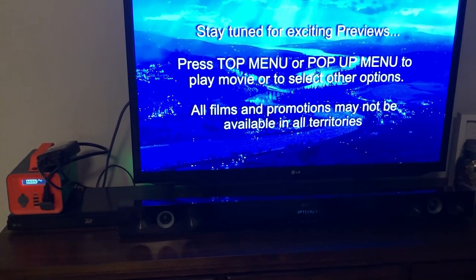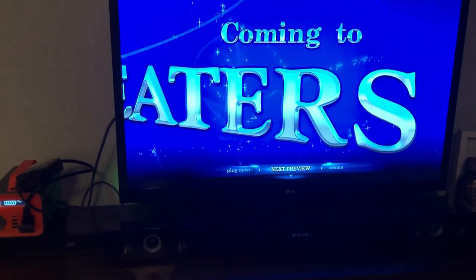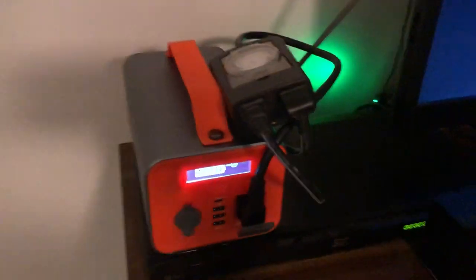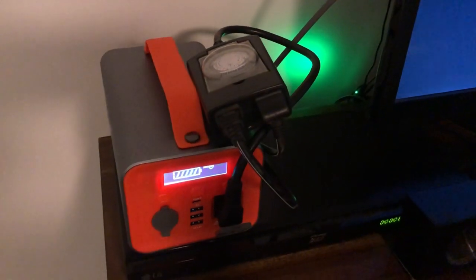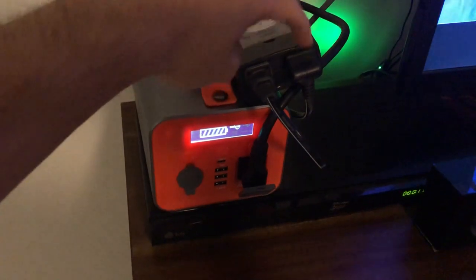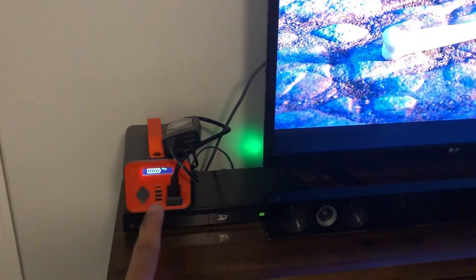All right, another test, something that you may not think of using this for. This TV, a 42-inch LED TV, and this Blu-ray player are both running off the Aimtom unit at once. I have my splitter, or my timer, but like I said, all my splitters are outside on Halloween decorations, and I'm going to be putting up Christmas soon, so they're just going to stay outside. But like I said, this is running this Blu-ray player. As you can see, it's playing this Disney movie my kids have, and this 42-inch TV, all running off of this Aimtom unit.